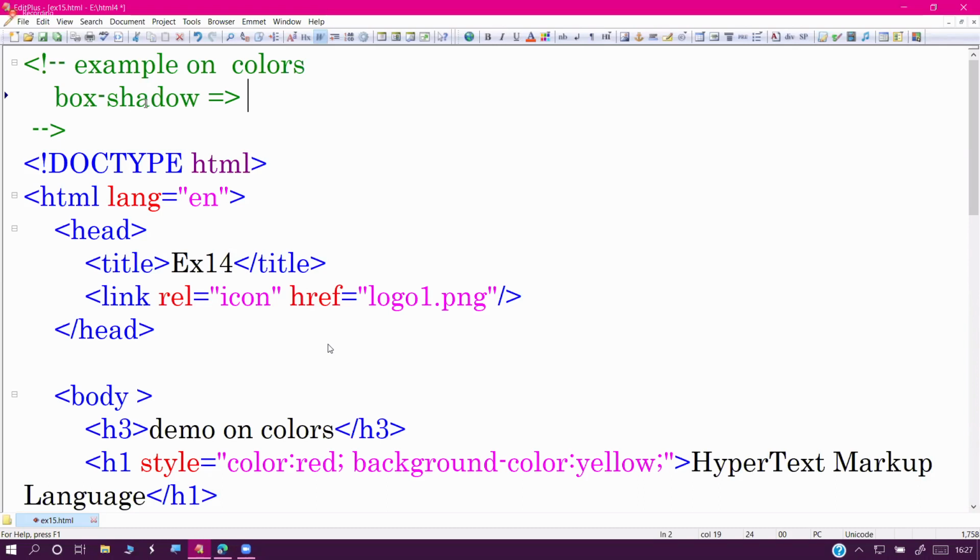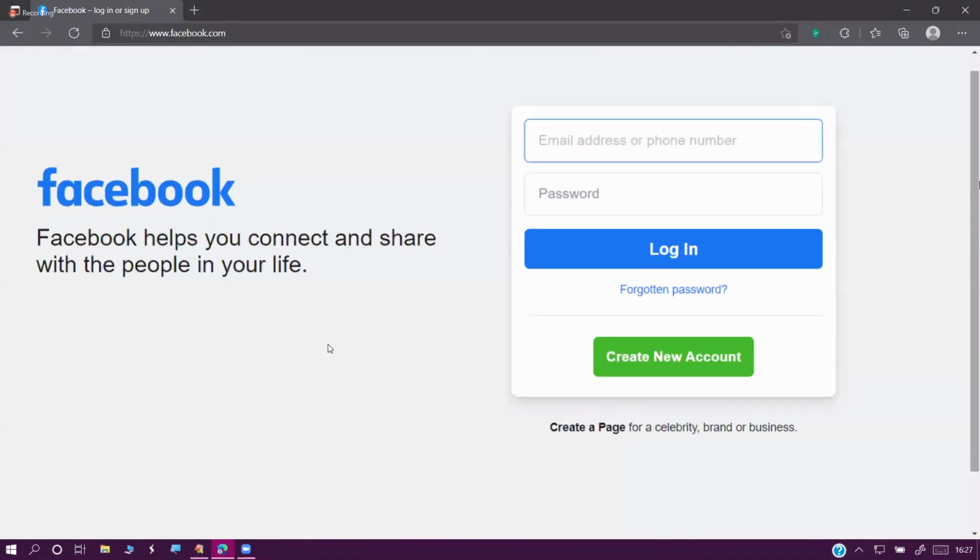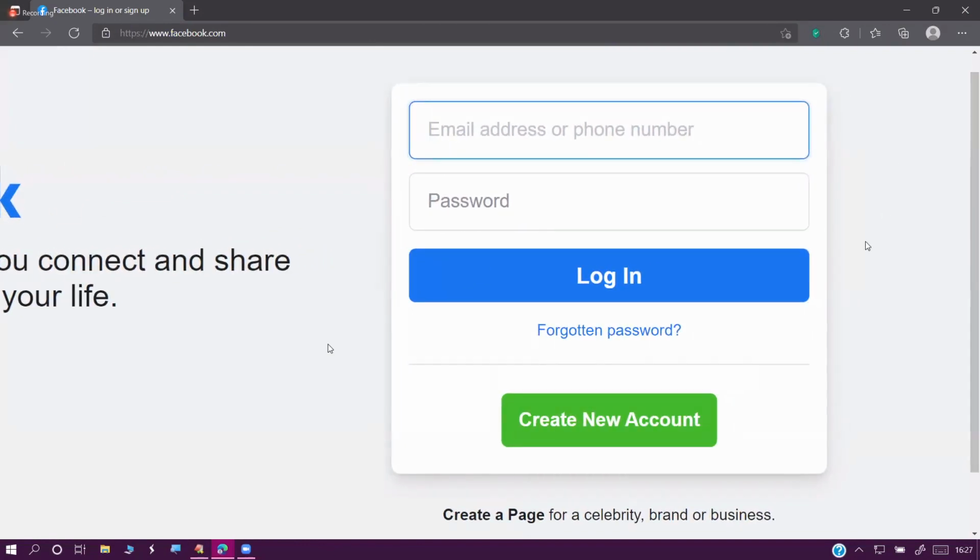Right side? Sure. I'll show once, check it. All four corners we have the shadow, not only the right side.